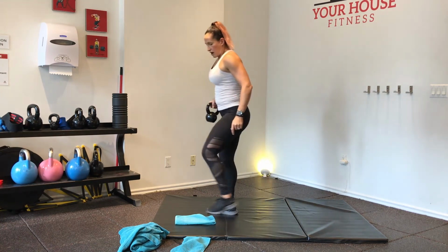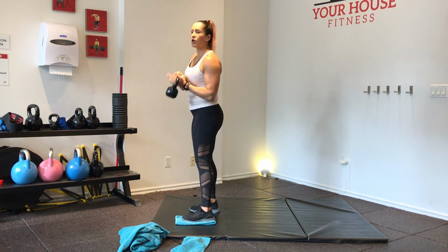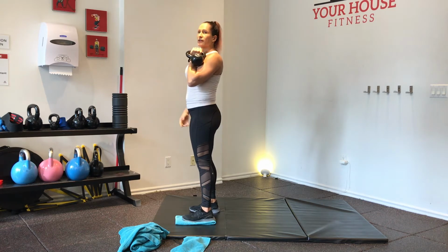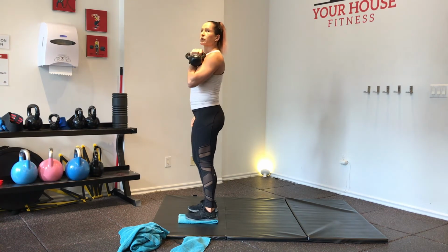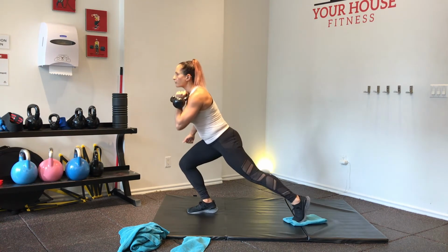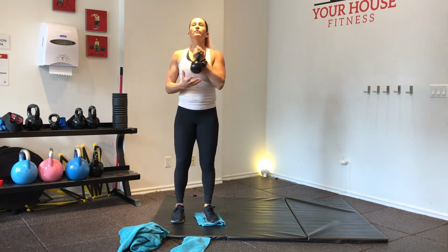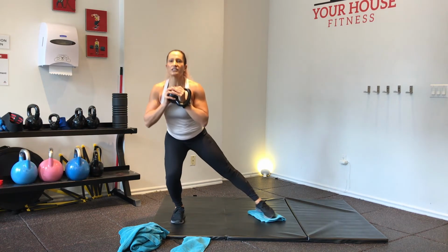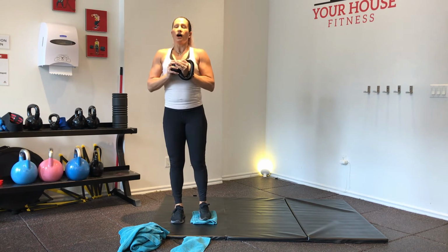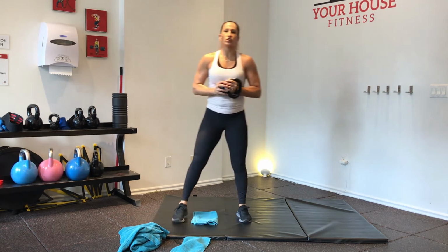Now, I'm going to be starting with my right leg down. My left leg is going to have the towel. I'm going to hold my weight on the left side. This is going to be an anti-rotation exercise, meaning it's going to fire up my core. So we're going for 8 reps of that reverse lunge. We're going to follow that immediately into 5 press-out reps. So I'm going to hold my weight close to my chest, moving into that lateral glide, and then we're going to switch on to the other side.